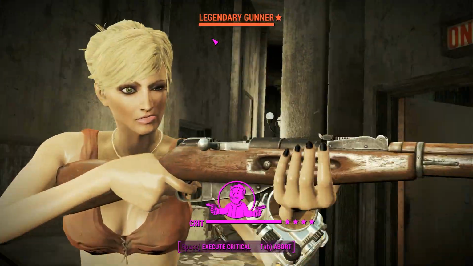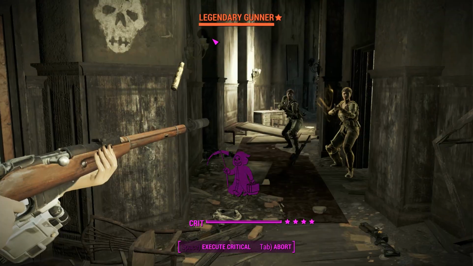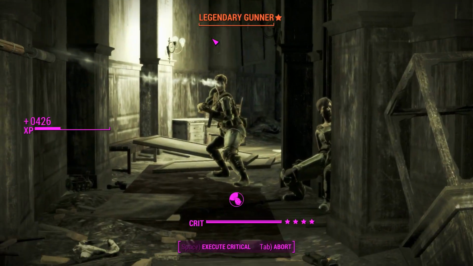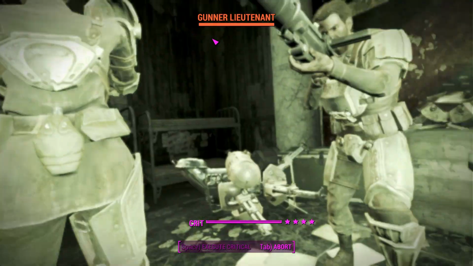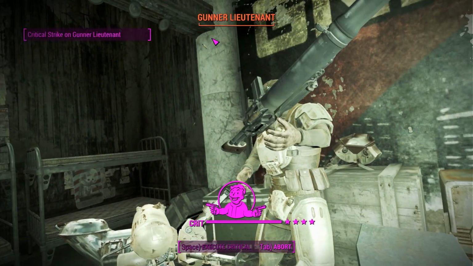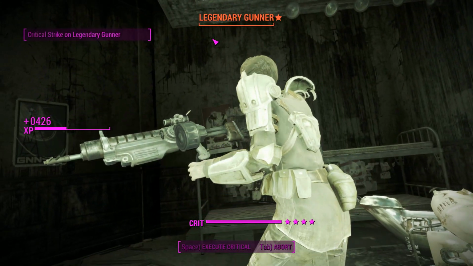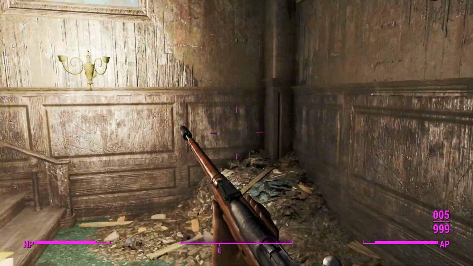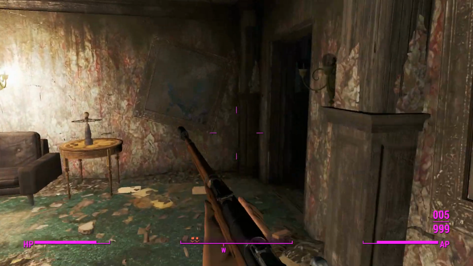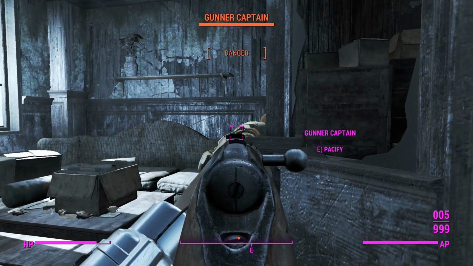Alright, another crit here. Second crit goes on. As you can tell there, this thing is a very effective weapon when you're shooting bats, just like really other weapons. So one more legendary gunner, that was automatic, and for some reason we've got all of our crits back, even though he's used 3 during that thing. So thank you to the various VATS perks that give me that.